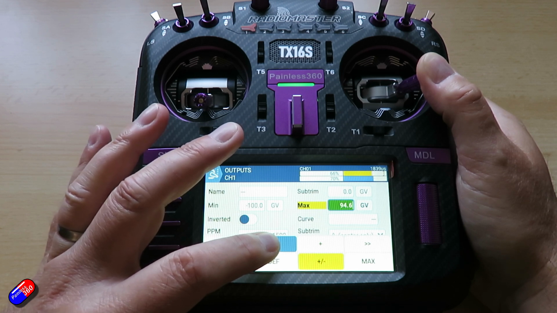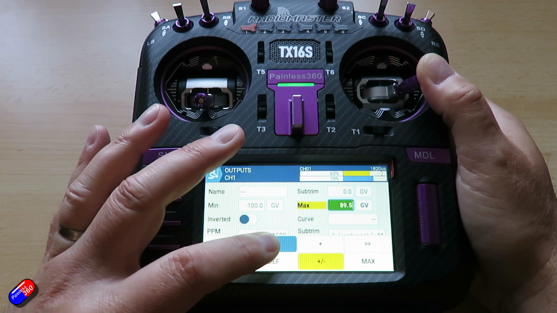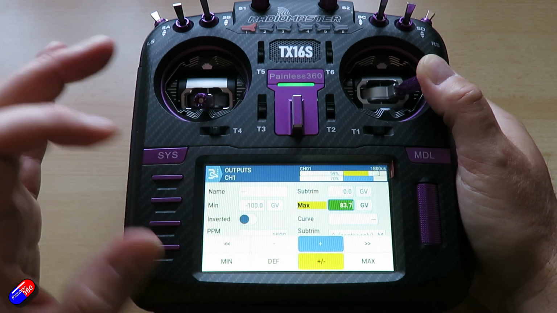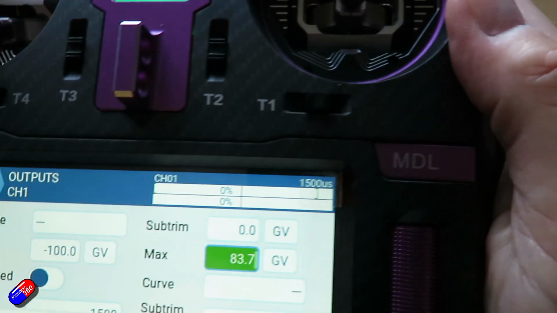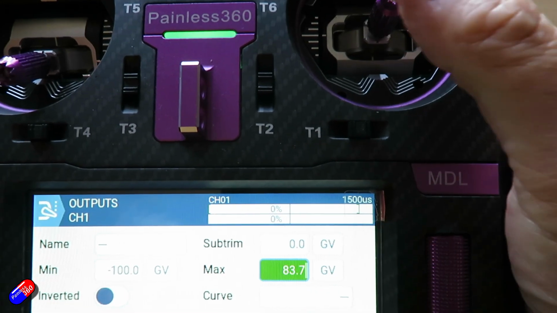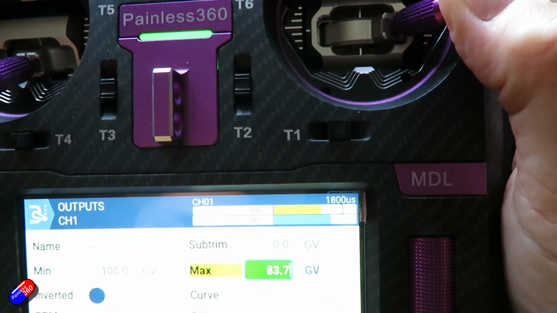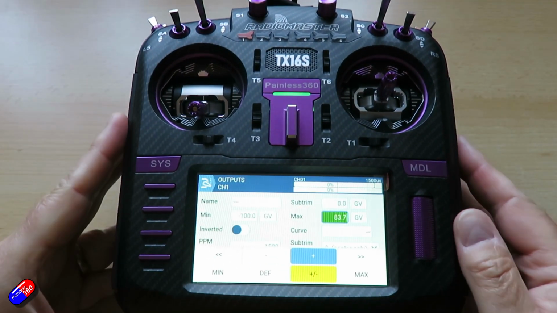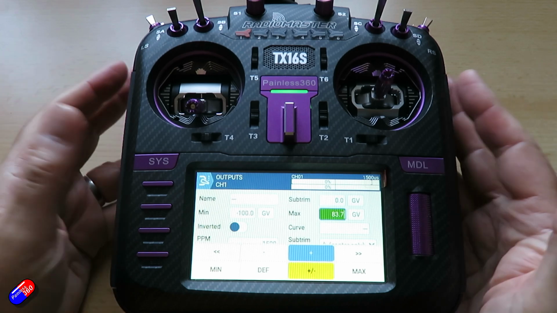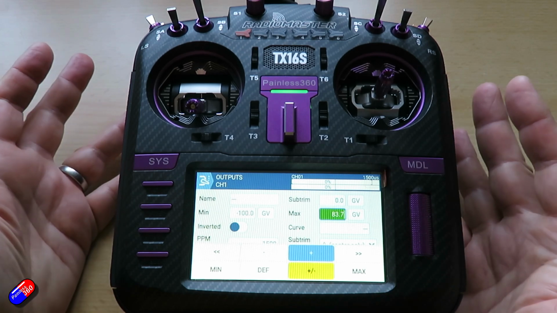And this is what I would do when you get more competent with the radio, more sophisticated, because it might be that you use a servo checker to check the movement of a control surface so you know exactly how far it can go in each direction, and maybe the maximum value it can go to is 1800 in that direction. Then by doing it here I can make sure that it never outputs more than 1800 to the servo, so it's never overdriven. So that is the third way.